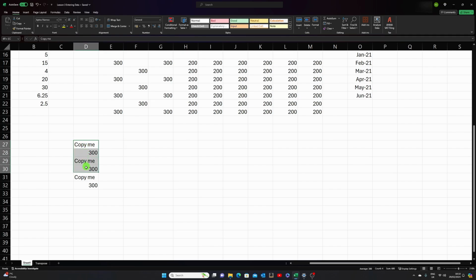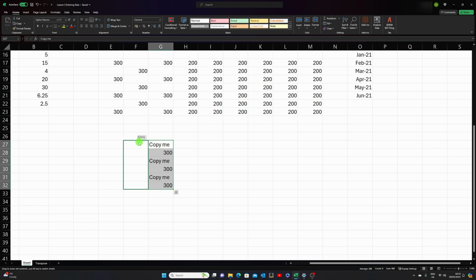Or you could highlight the whole section and see where you got where it turns into the 4 little arrows. If you hold the left mouse button down, you can drag it to a different place. So that, see that?